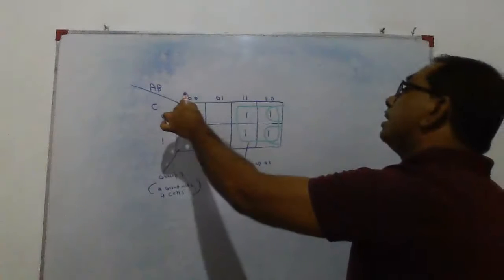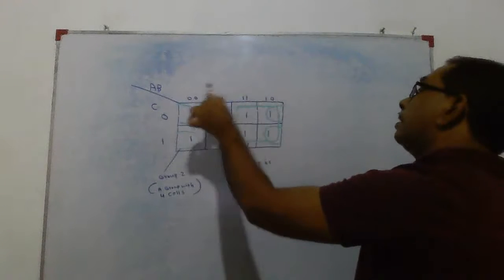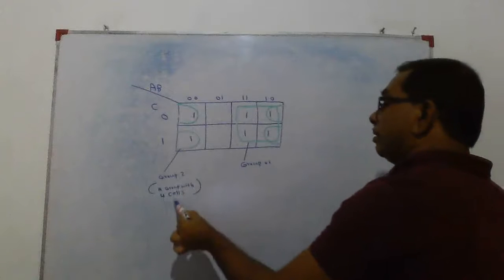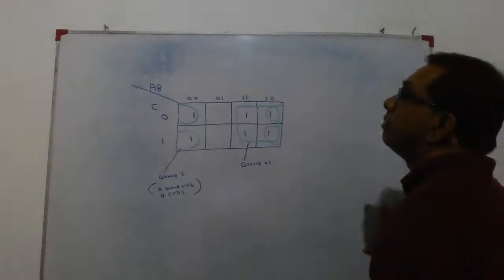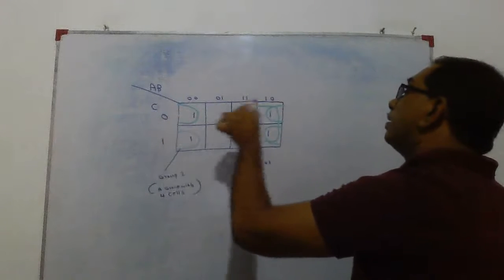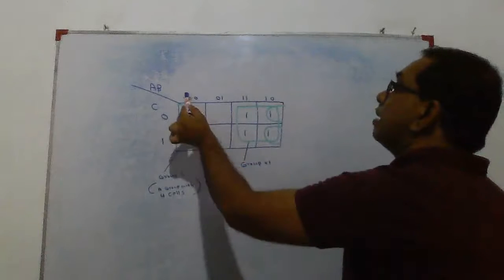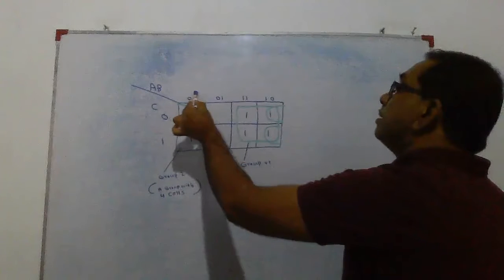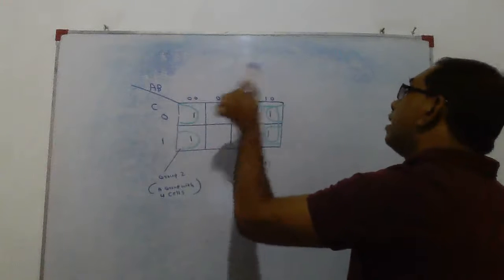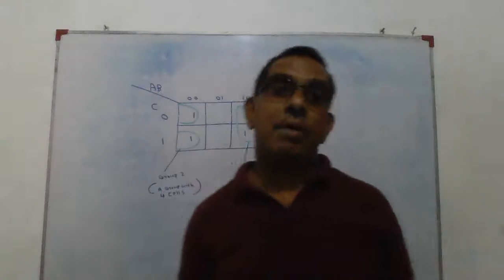So we want to check whether there is something common for all these cells. For example, here A bar and B bar, here A and B bar. So B bar is common for all the 4 cells in the group, but 0 is not common. 0 is for these 2. 1 is not common. 1 is for these 2. But we have something common, that is B bar. B is here, but B bar works. B bar, B bar. So this is the way of taking something out.